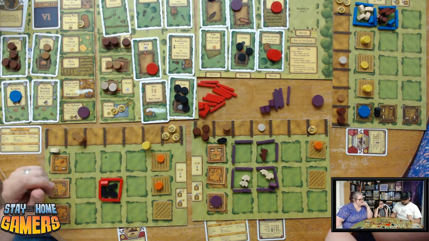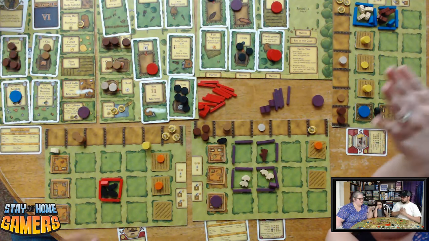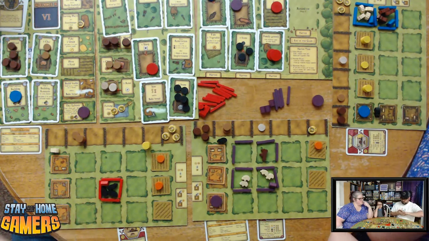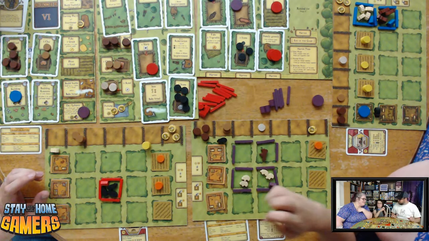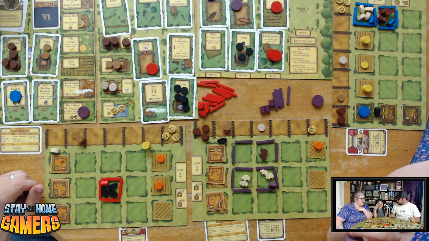I was thinking I could... fair garden. I was hoping maybe I could do another room and then another family. I don't have enough rounds. I don't have enough time to do it. So I didn't really need to grab that reed. That was kind of a waste of my turn now. That's how you know.